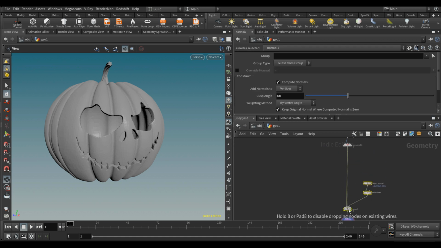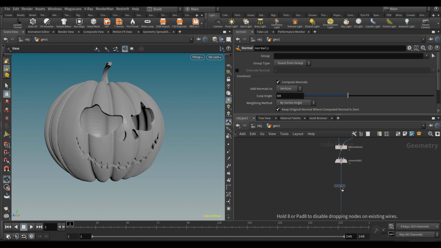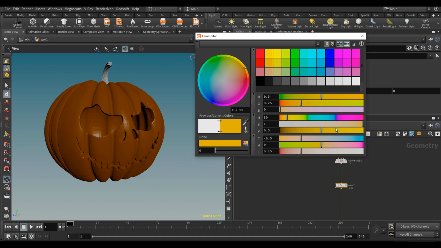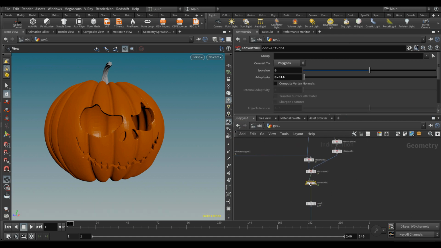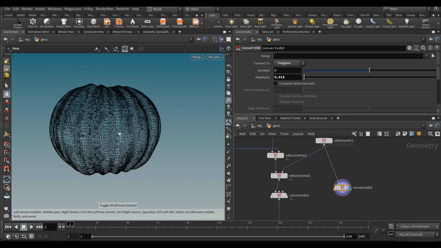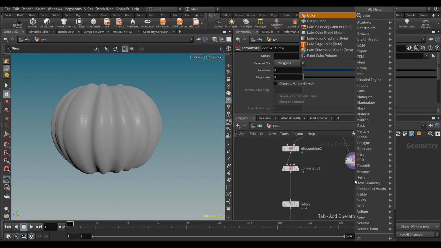In the meantime, we're gonna keep working and then start assigning some colors to see what's going on. Gonna do a separation between the inside and the outside. So the outside could be something orange, like a pumpkin color. And for the flesh, we're gonna need first to convert the inside. So let's use a convert VDB on the volume of the inside, setting the adaptivity to 0 so that we get something dense enough to transfer.